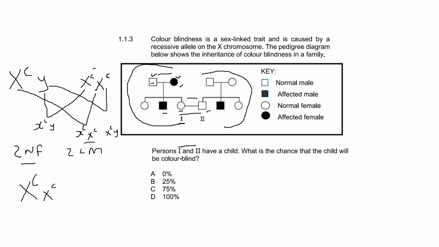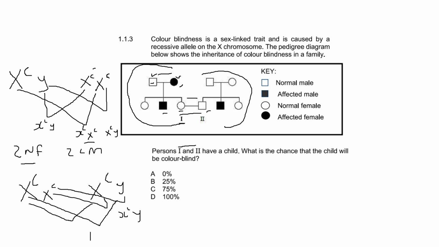So if the father is normal, meaning the C will be a big C. So the X will carry the big C, and then the Y, based on the man being normal. So now the possible combinations I get will be big C and big C, and then also big C and that Y there. We're also going to have small c and big C, that will be a normal female. We're going to have that also, small c and Y. So we're going to have one boy who will be X, c, and then Y. So there's only one child out of four.